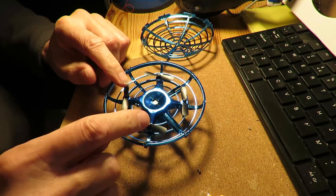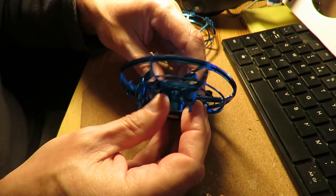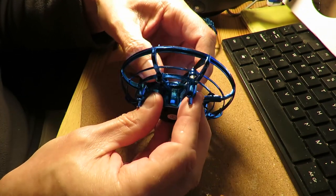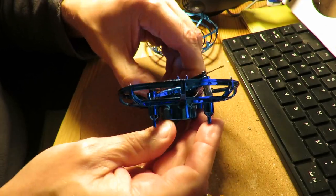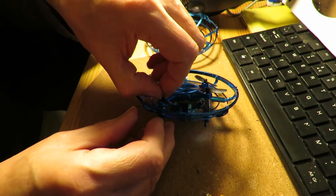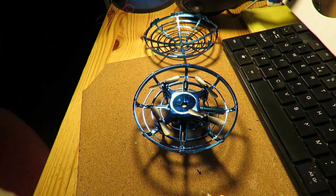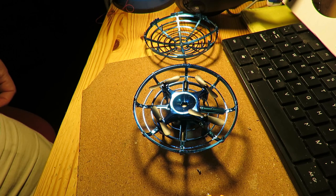Okay, so we got that apart, so we can get the props off if we need to. But I've undone the other screws, so the rest of it should pop out. Looks like we should have pulled the props off. They didn't give us a little tool for doing that. Probably got one somewhere. Handy.